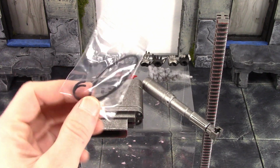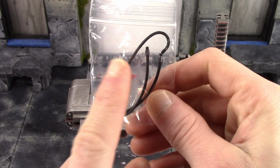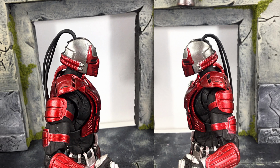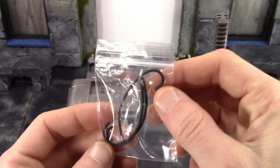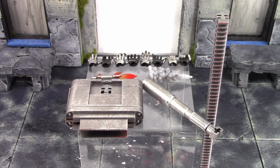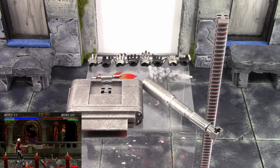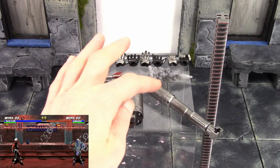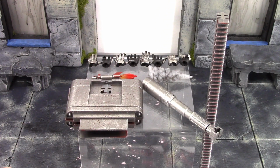So just like the other Cyborg Ninjas, we do get an extra set of cable dreads, and these ones actually do sit up higher. Two pictures should pop up, what one looks like with the ones already on the figure and what these look like on the figure. I didn't catch on to that at first. I thought they were just some extra ones, but these sit up a little bit higher on the head. So we do get that, and then we do get a few of his weapons. So we do get his Fatality Compactor, and then we do also get a missile with a smoke effect as well. And we do have the booster effect that's on there also.